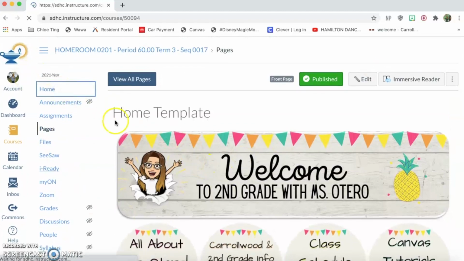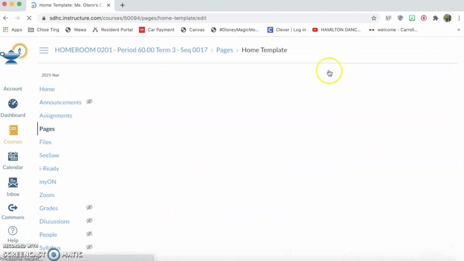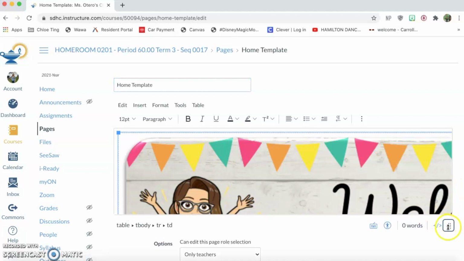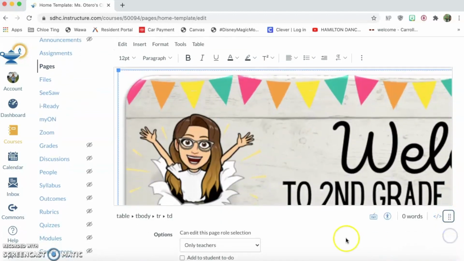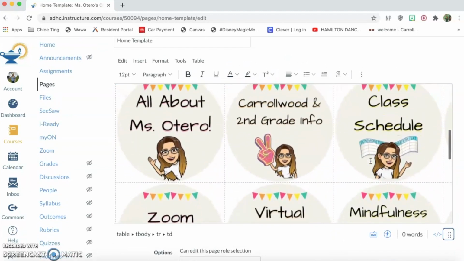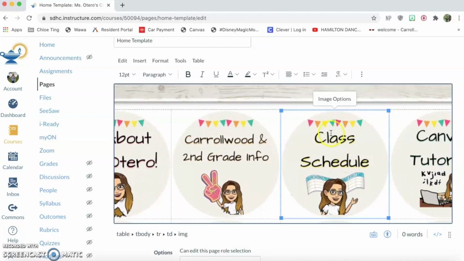You want to go to your home page, and you are going to click on edit, and then I always drag this down just because it makes it a little bigger. Then you're going to click the button that you want to link. So I'm going to link my class schedule button, so you're going to click on it. You're going to click on these three dots up here. For some people, all of this is filled with a bunch of things, but for me, I have to click on the three dots to see some more stuff.